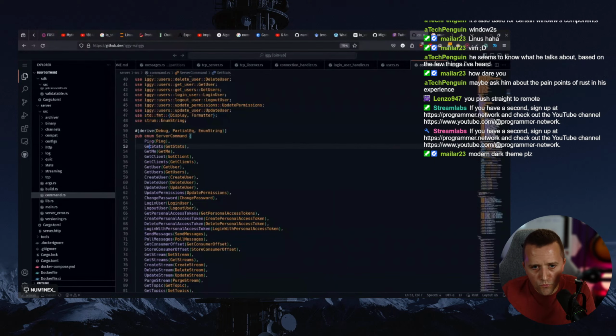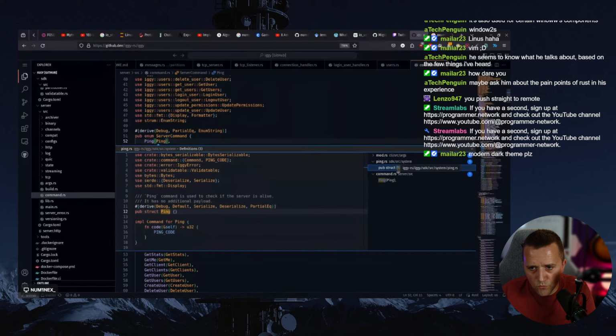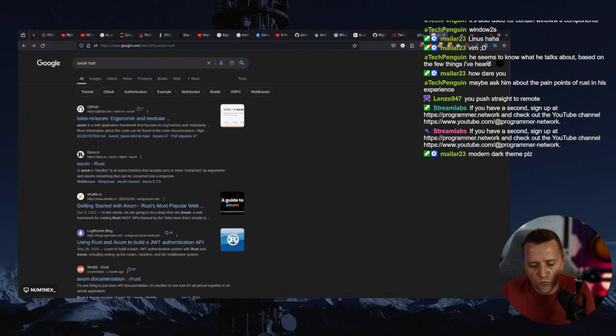What it means is that, for example, the ping variant has attached inside of it a struct, which is something close to a class, even though it's not really a class. So you can attach a value, and it doesn't have to be a struct. It can be some other arbitrary value. It can even be multiple values, right? It doesn't have to be a singular value.